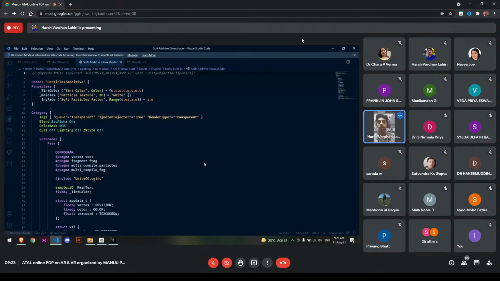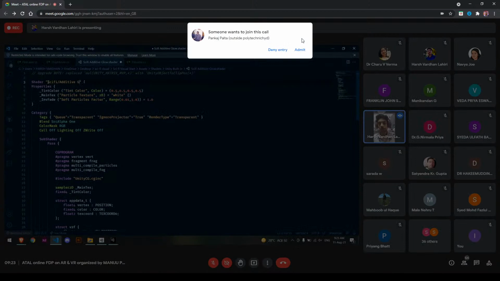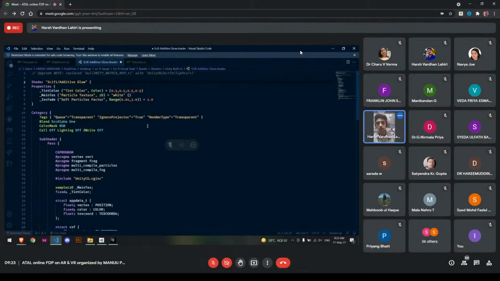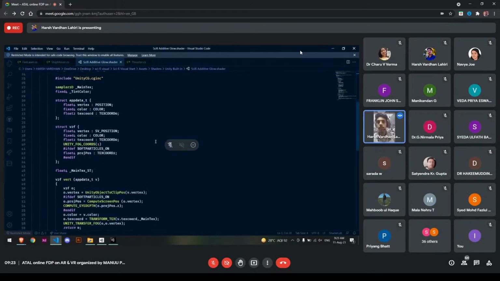Here you see this first line, particles and additive. I'm going to change it into phi slash additive glow, and I'm going to save this.